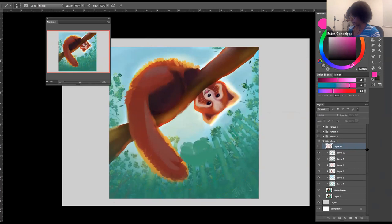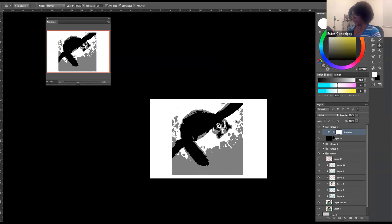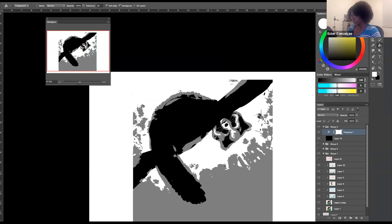And also one more thing, a suggestion that I have for you is to pick a layer and put it all in black, and then switch the layer mode to color. Then you go over here on posterize, and you get to see things a little bit more simplified. So if you're able to understand what is going on in posterize like this, it means that your values are working.